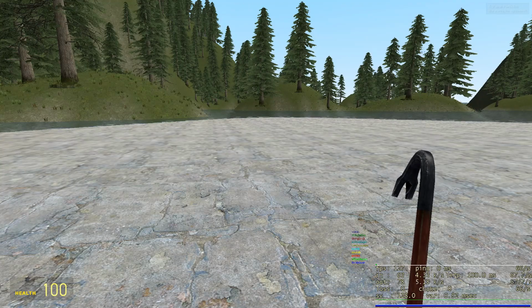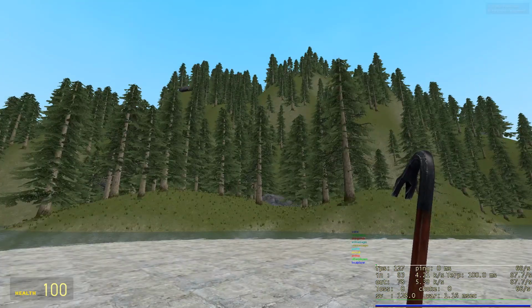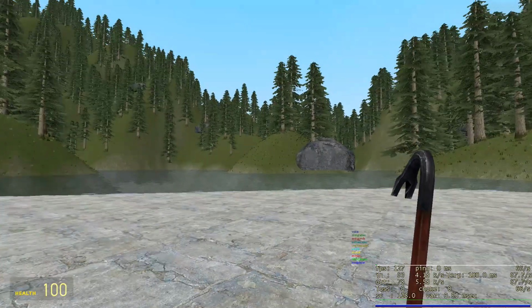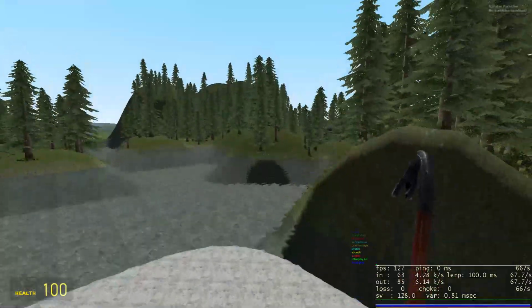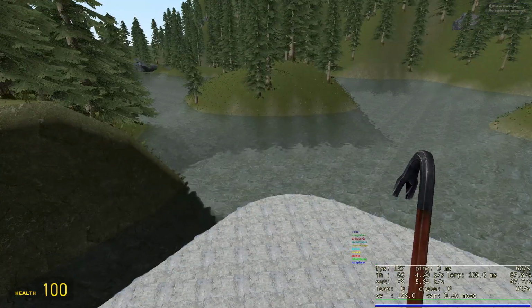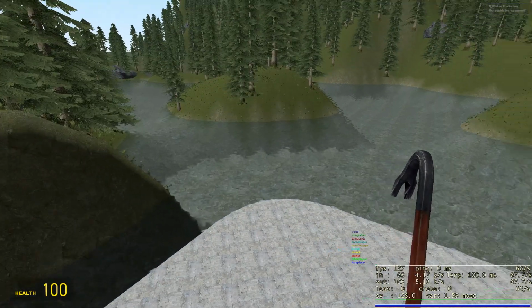So, hello everybody. The Procedural Terrain add-on is actually released right now. It is completely finished. Man, it has been a crazy week trying to get this done, because honestly, I tried to get it done by the end of last month, but I wasn't able to do it. But now it is completely finished. From my understanding, I'm pretty proud of it. Overall, it works very well. I'm extremely happy with the performance and the overall look of the terrain.